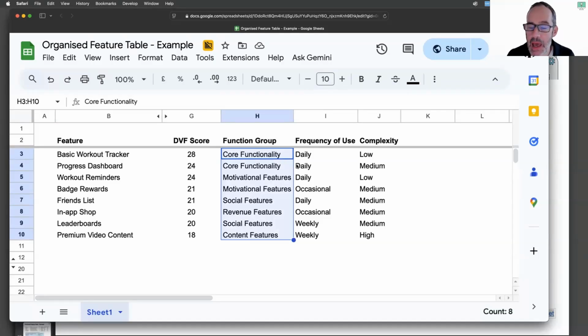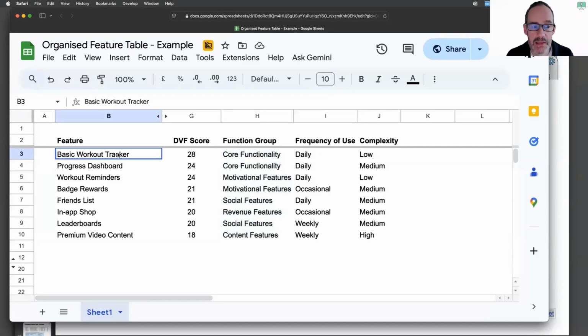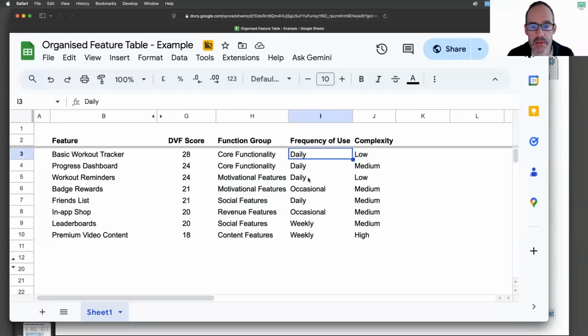Then we look at how often we think they might use it. This would be daily because if you're using the app on any sort of a regular basis, these three will be daily. This is the level of complexity to implement.